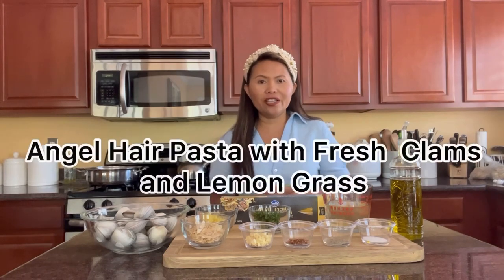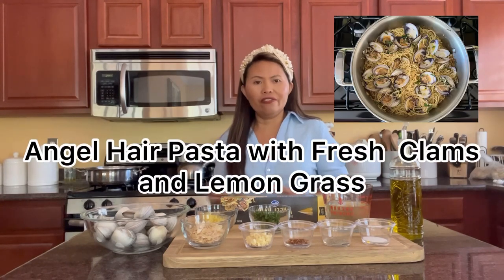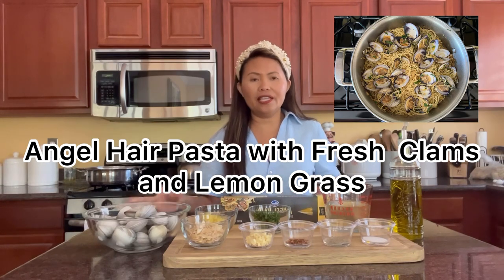Is Lysa Long. So for today's video, we are going to make an angel hair pasta with fresh clams and lemongrass. So here are the ingredients, guys.